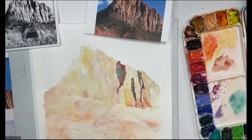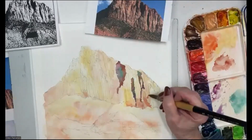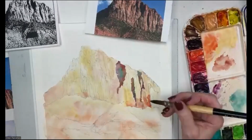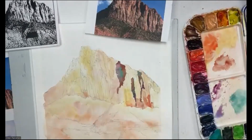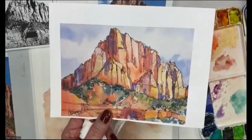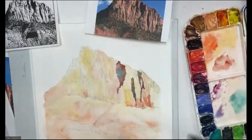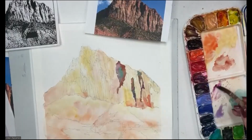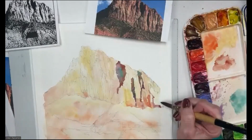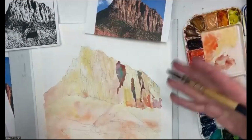There's a question here from Sandy. Is your drawing freehand? This one, no, because I drew it and I traced it over and over again. This one's freehand. Thank you. I often draw something loose and then I will repeat it.